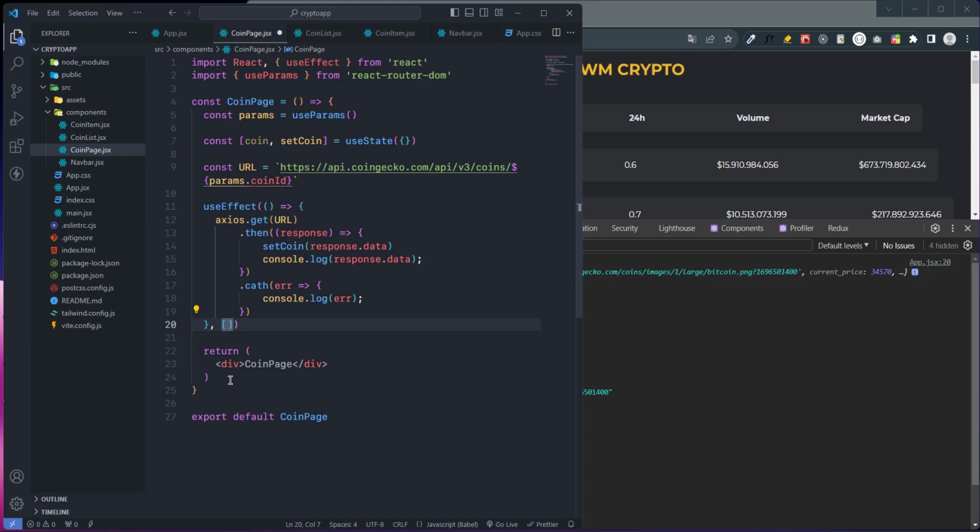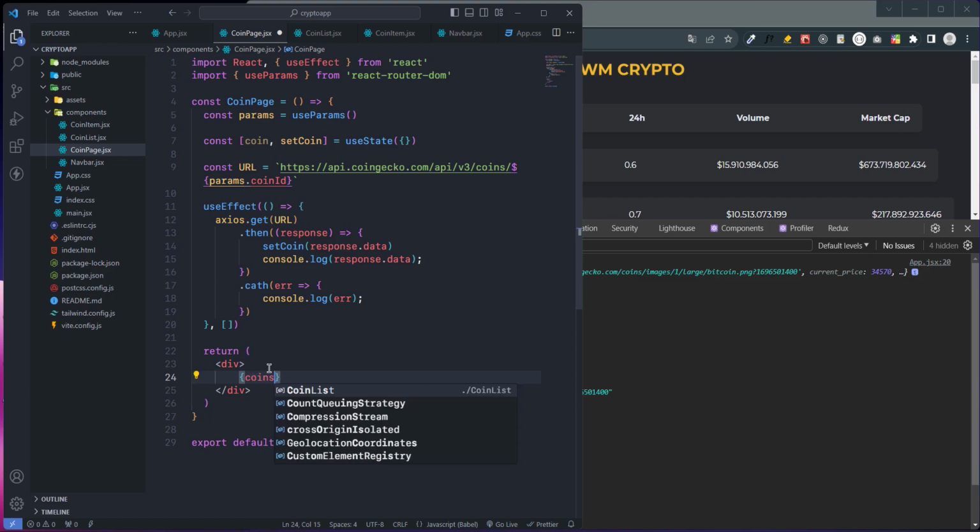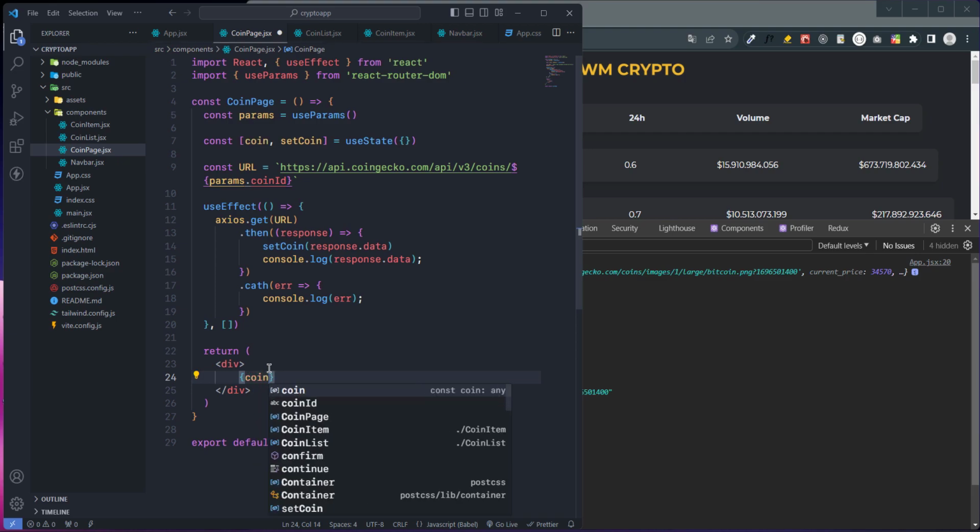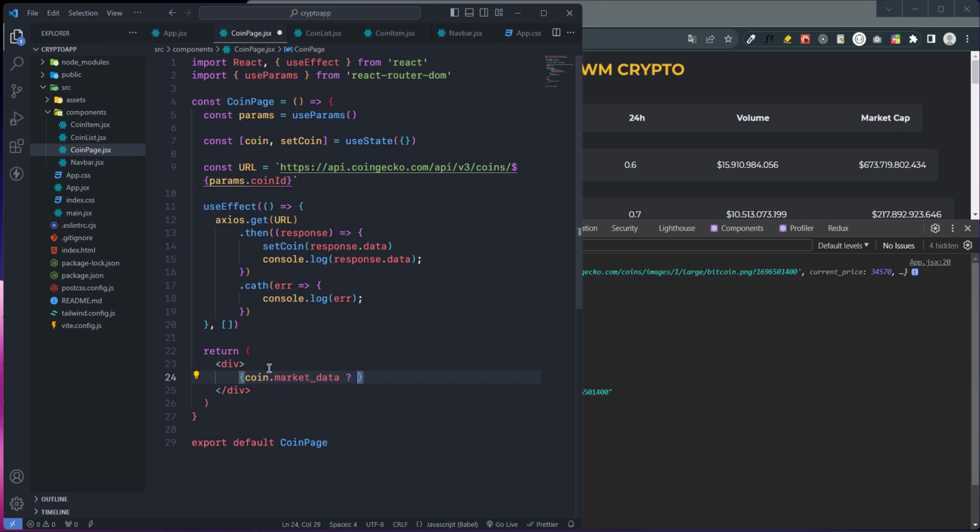I will add a condition inside the container div: coin.market_data is true, and is not null. Okay, now let's add the case if true.